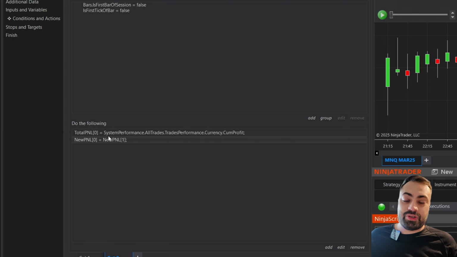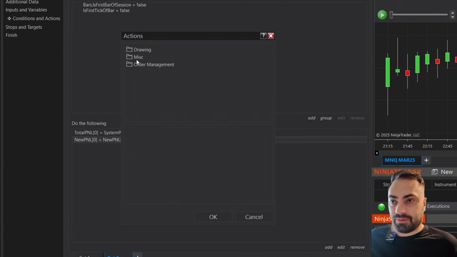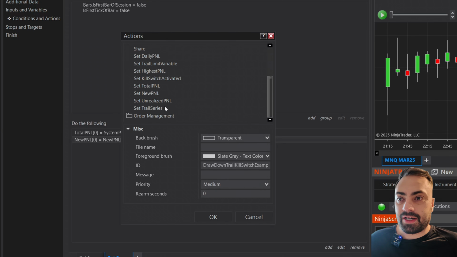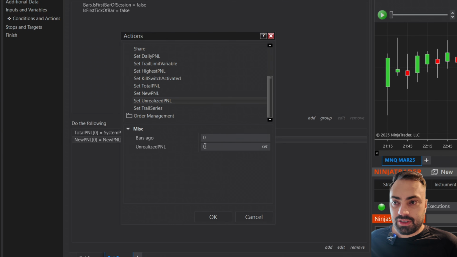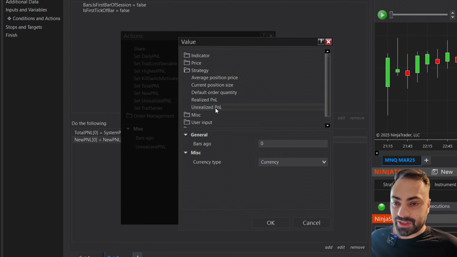The new is just going to keep track of the total at the beginning of the day. And this is going to be very important for the calculation coming right up. But first, we need to keep track of any unrealized PNL as well. So MISC, set unrealized PNL, and this is going to be equals to strategy, unrealized PNL.